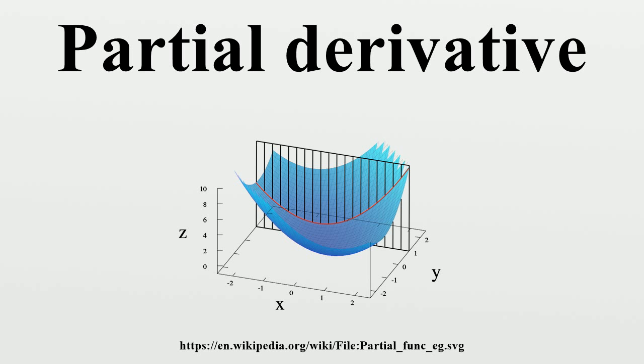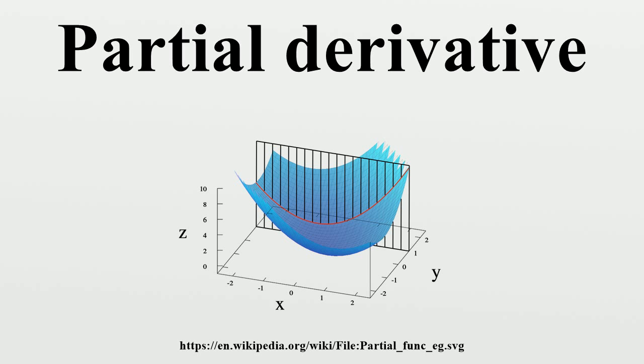Introduction. Suppose that f is a function of more than one variable. For instance, the graph of this function defines a surface in Euclidean space. To every point on this surface, there is an infinite number of tangent lines. Partial differentiation is the act of choosing one of these lines and finding its slope.